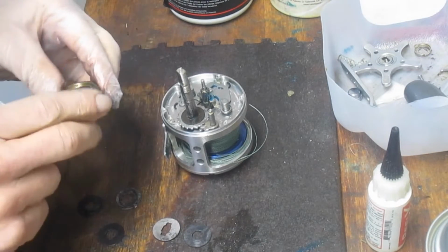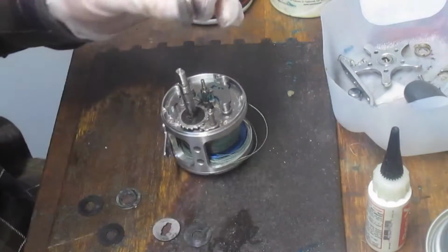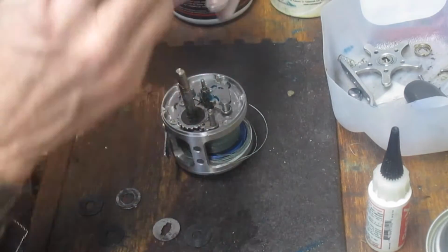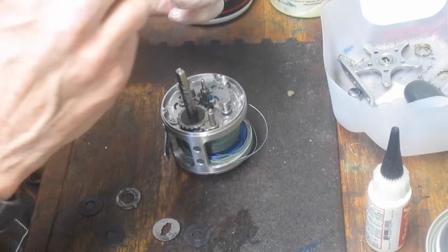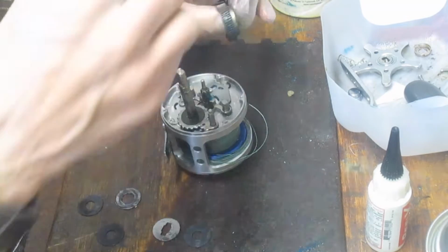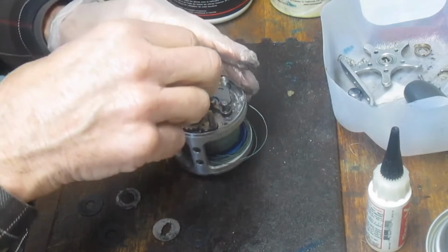Okay, we're going to reseat the main gear. We're going to take a look at that, make sure all of the teeth are in good condition. And go grab the grease and make sure that we put a nice little dose of grease on there. Don't put too much on there, it'll just fly off and go around, but enough to make sure that it's lubricated. Reseat the main gear.